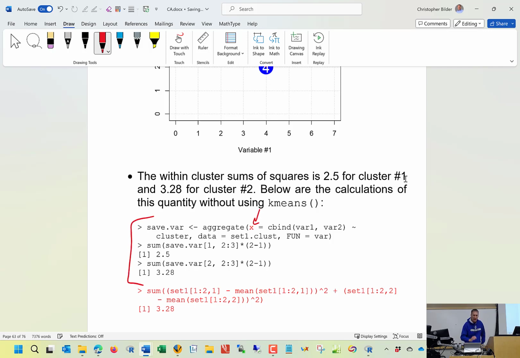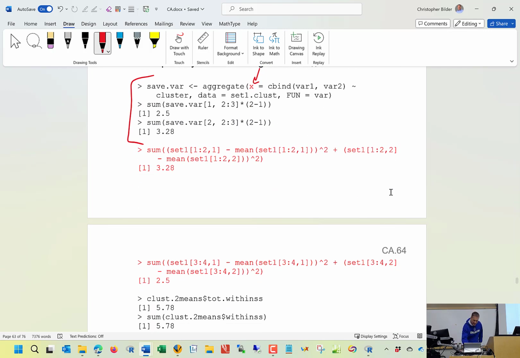Note that there was a small change in R about 2 years ago. It changed what the argument would be for this function called aggregate. I had formula there in the notes. It's actually now called x. I am shocked that R made a change like that. When I was going over this yesterday, I thought, it's not even worthwhile to go through aggregate. How about we just write out what the actual expressions would be rather than use this function called aggregate.